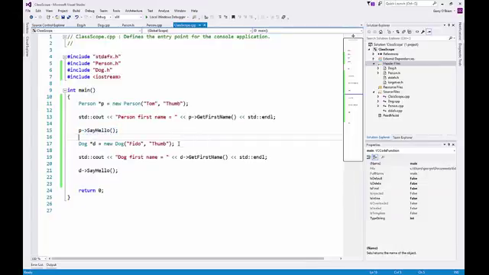Once we've completed that, we'll then create a new dog object pointed at by the variable d, and we will use the same constructor, the 2-valued constructor, but you'll notice we have a different first name for our dog than we did for the person. Then we will do the same thing again. We will output the dog's first name by calling the getFirstName function, and then we will ask the dog to say hello.